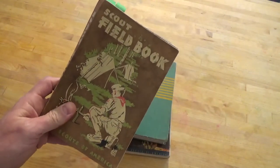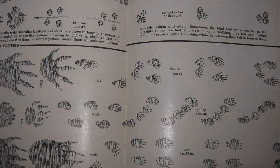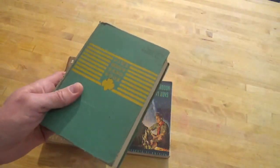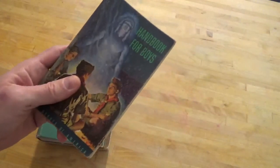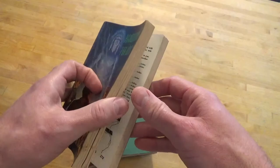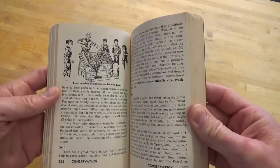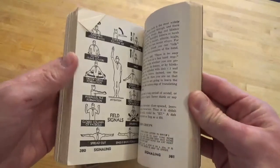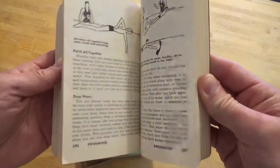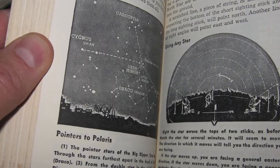So again, Scout Field Guide. This is your primary resource. This is truly the only bushcraft book you ever need. But to supplement this, if you can get your hands on a Girl Scout book, definitely add one of these to your library. This is another one. It doesn't have all the same information that the Scout Field Book has in it. This is way more geared towards teenagers, growing up, learning manners, and basically the philosophy of scouting in general. But again, it's got a lot of good information as far as hand signaling, light signaling, wayfinding, how to use a compass, all that kind of stuff.